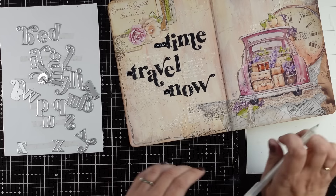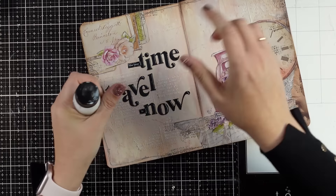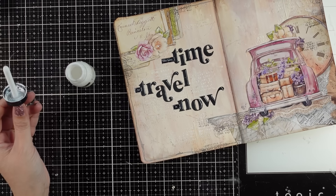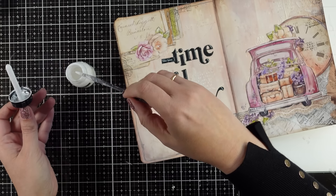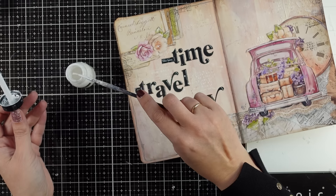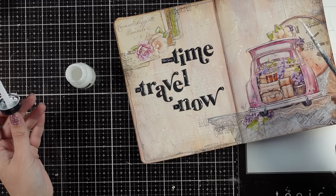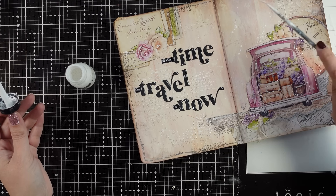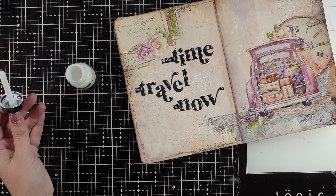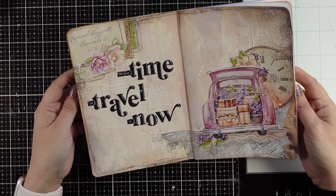Here I'm just adding some finishing touches — using my white gel pen to add some highlights on top of the letters, and then I'll finish it off by adding splatters. For the splatters I'm using Liquitex acrylic ink, dipping a very thin brush inside and splattering all over the place. I want those white splatters to go over the black letters, over the cut-out elements, everything. It's a little detail along with that black stamping that goes over all the elements and kind of brings everything together. At some point I also added a border with a thin black marker — just some sketchy lines all around, a very simple thing — and that's it really.